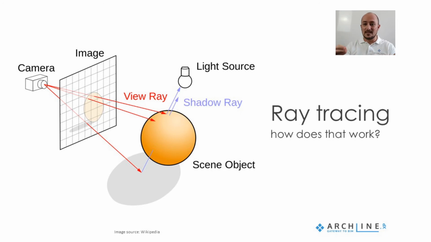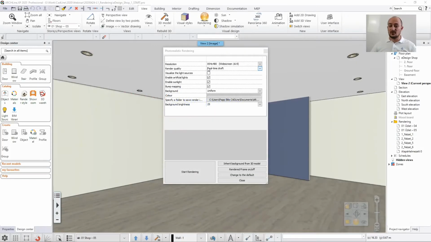It shoots rays, millions of rays, so that's why it takes longer to calculate a version of a ray traced image than a line drawing, which we had before. So it calculates all these details, for each and every pixel. So again, coming back to the resolution, this is why the resolution is important. So you should not have a large resolution when you work for yourself, but when you do the rendering, you need to increase the resolution and do full HD or even larger images for your clients.